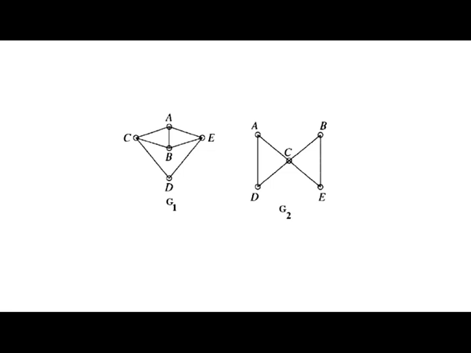The same argument applied to B shows that CB is a part of H, and similarly CD and CE are in H. So, all four edges incident with C are part of H. This situation is impossible since H is a cycle. The vertex C can appear only once unless the cycle begins and ends at C.